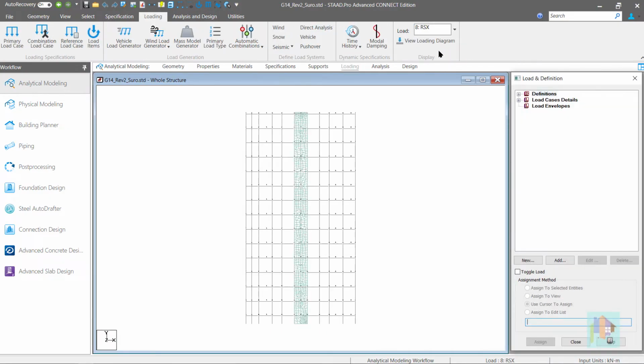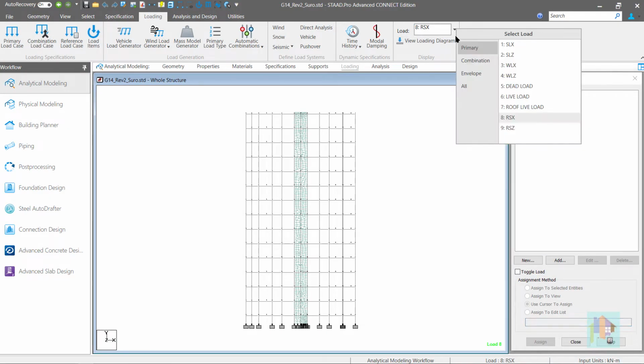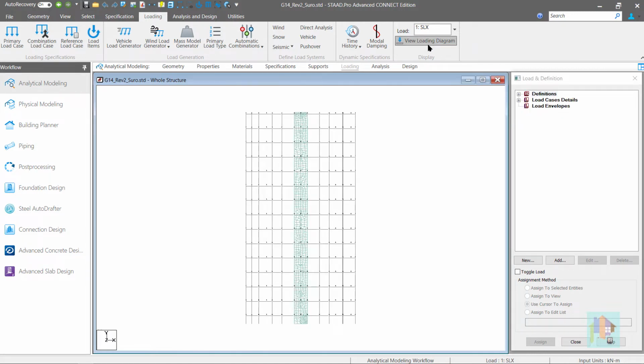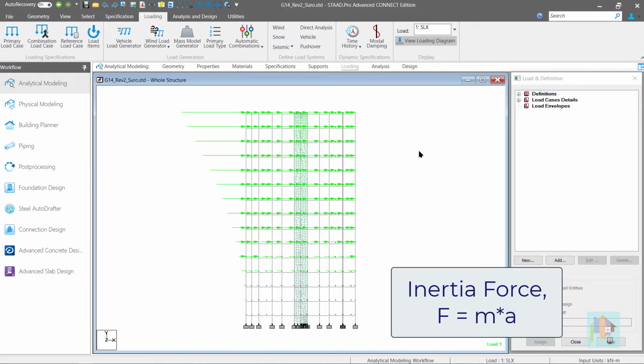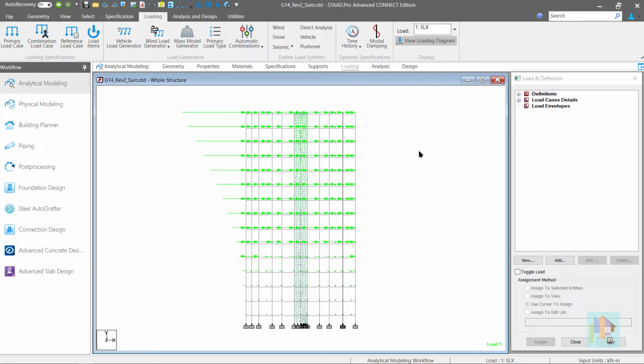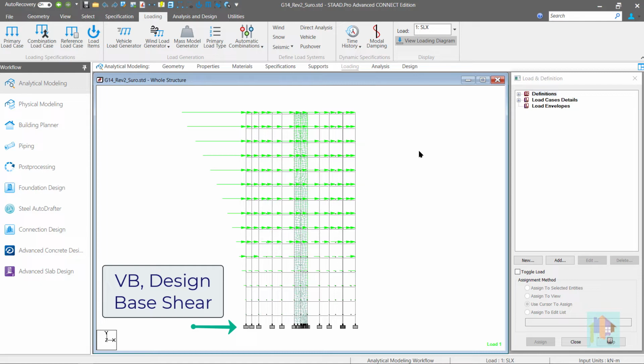For seismic analysis and design of earthquake-resistant structure, we need to figure out the intensity of this force applied at different story level. By the way, as majority of the mass is lumped at the floor level, we assume that this inertia force is acting at each story level. From basic physics, we know that the equation of inertia force is F equals m into a, where m is the mass of the body and a is the acceleration. If we follow the same principle here, we can calculate the total force acting at the base level of the structure due to seismic activity.